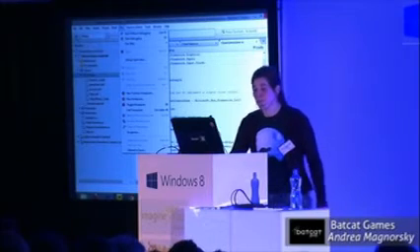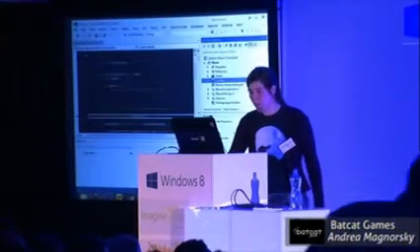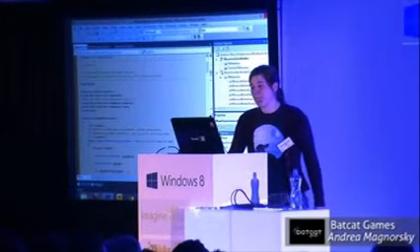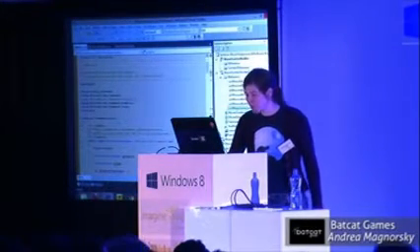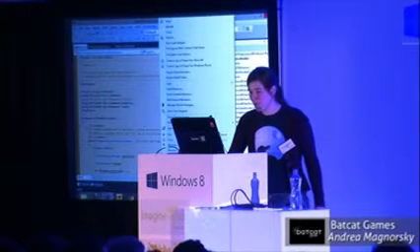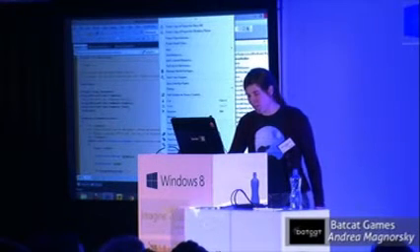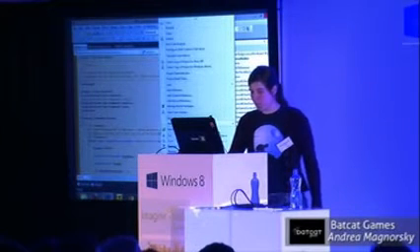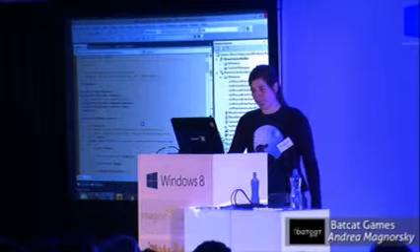So with that done, we're going to move to this other one. This other one is a slightly more involved process, where we're going to try to port to Windows 8 this pretty awesome thing.